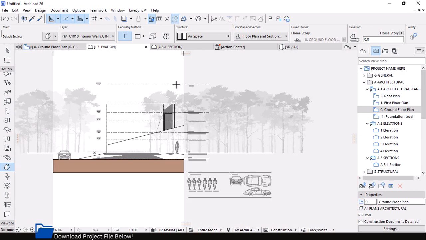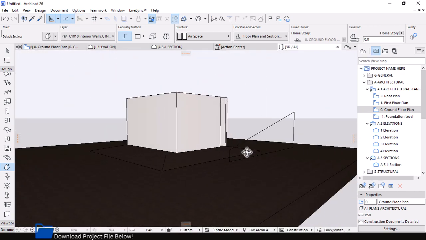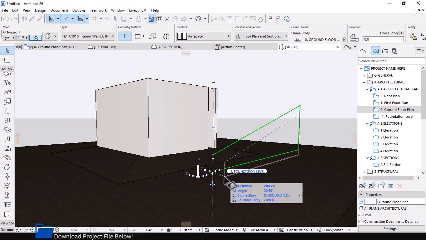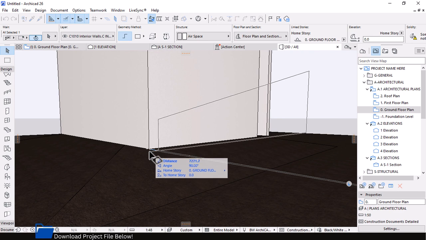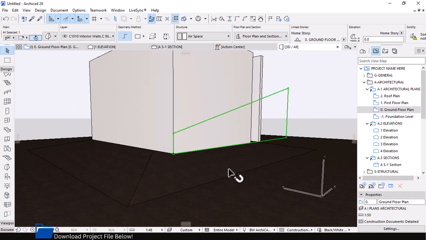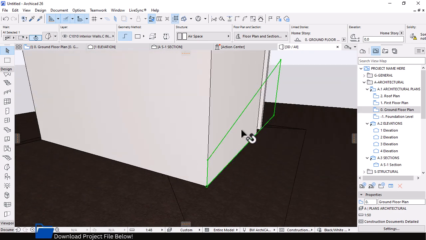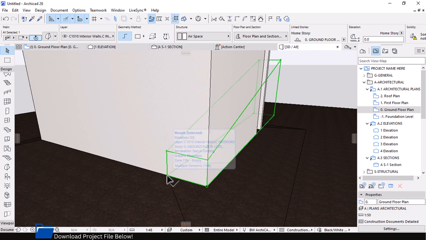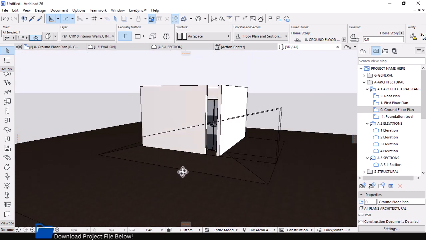Perfect. Then if we check on 3D, let's take this to the origin point, and then extrude it to 2 meters, which is the size of the balcony. And then that's gone.